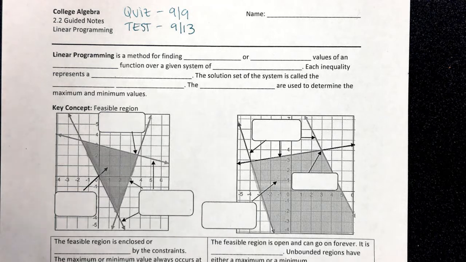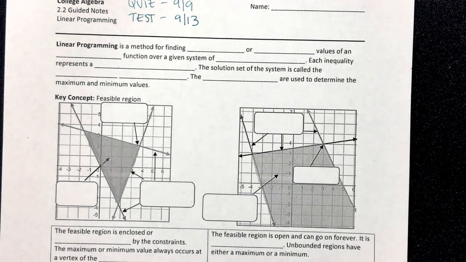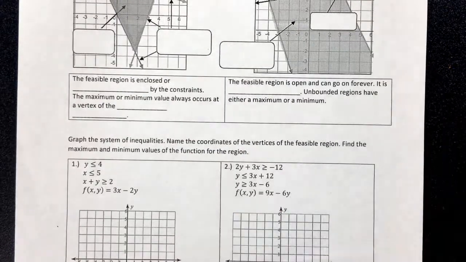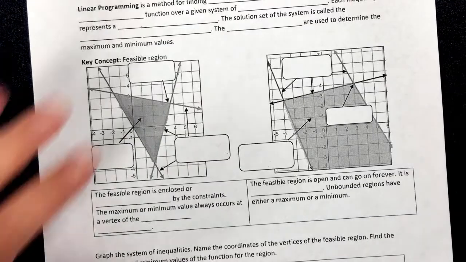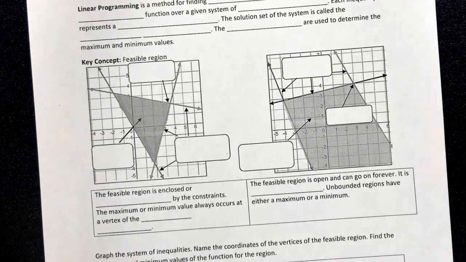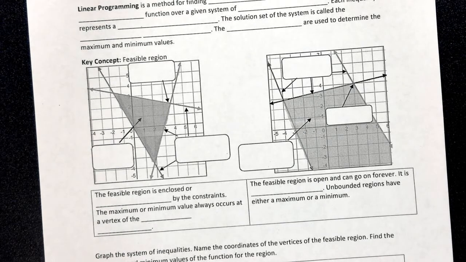So here we go. What 2.2 is, linear programming. This is real life application and how I can do this, okay? I also put 2 YouTube videos on your Schoology of more examples and somebody who walks through real life examples. So today we are just going to be doing graphing. Tomorrow we will do the real life word problems. Okay?